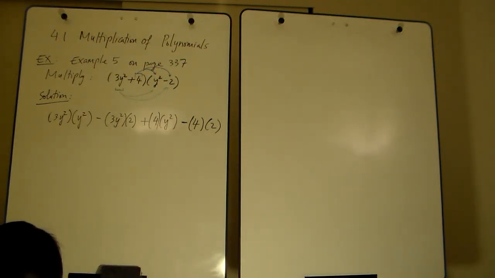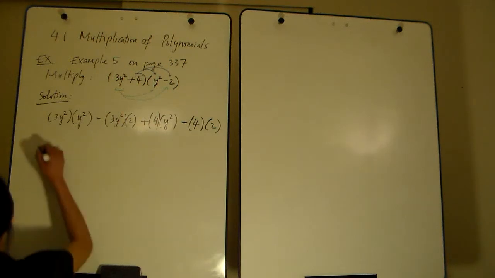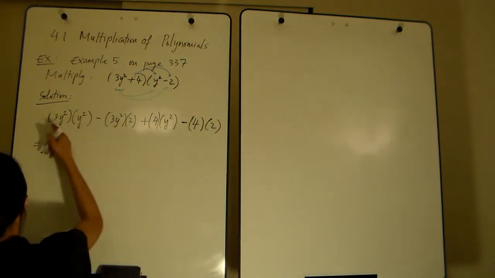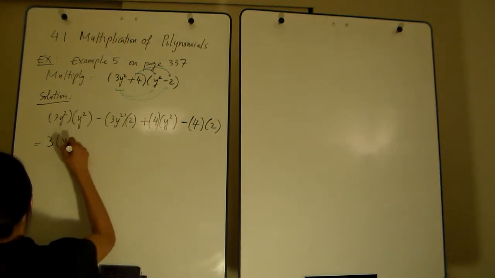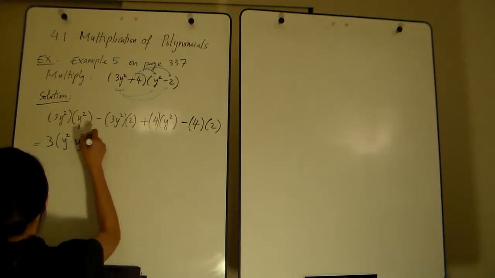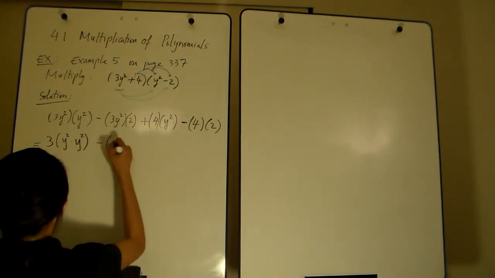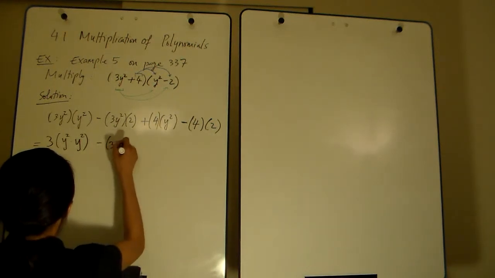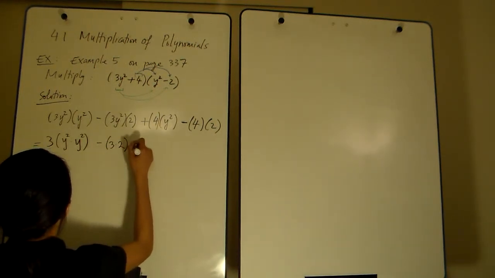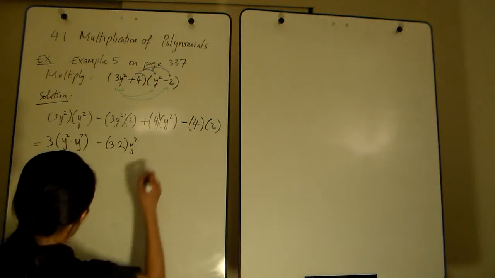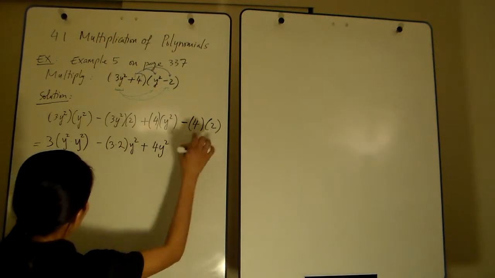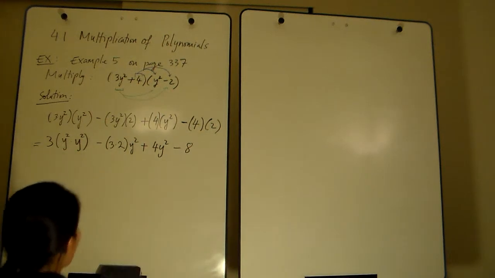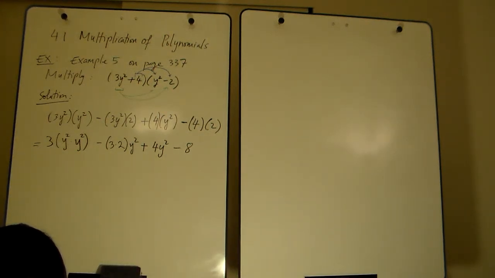So far so good. Now simplify. There are no constants, only 3, so 3. Y squared, you can combine as y squared times y squared. Minus, combine the coefficients, 3 times 2, times y squared. This you can simplify to 4y squared. This you can simplify to negative 8, or subtract 8.